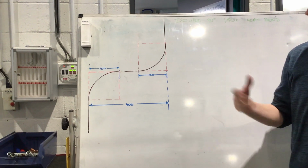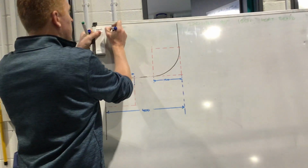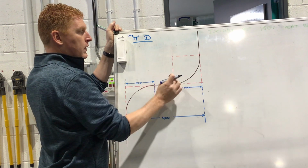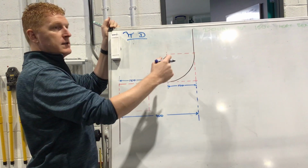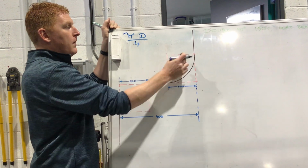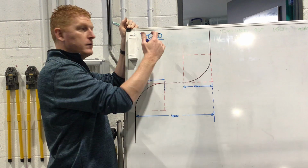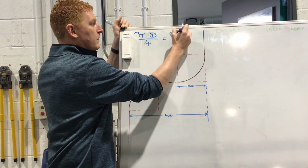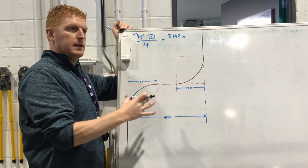So the same calculation. The first thing we could do at any stage is do the calculation, all right? So the formula is pi times the diameter, and because it's a quadrant, and there's 4 quarters in the circle, okay? It's 360 degrees in the circle, and that's 90 degrees, so 90 into 360 goes 4 times. So we're going to divide it by 4, because pi times the diameter will give us a circumference, okay? That's the formula for circumference, pi times the diameter, okay? So for pi, it's 3.142 multiplied by the diameter. So what's the diameter in relation to the radius?